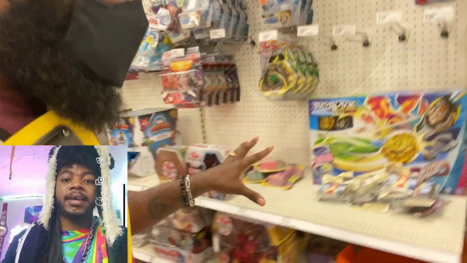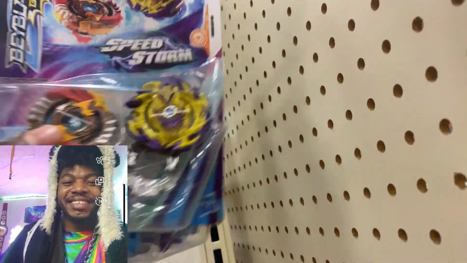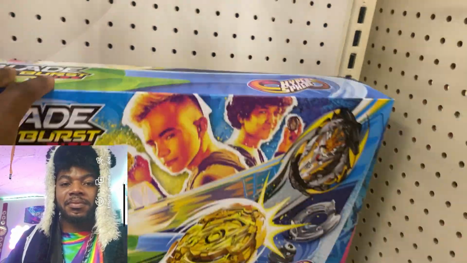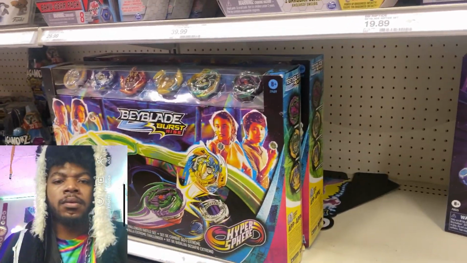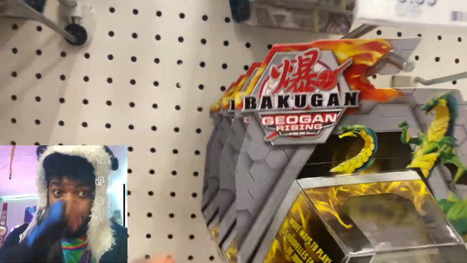Okay, so bear. But he did say he needed the Speedstone battle set, so we got that. That's an easy find. But in this section, super bear. And that's a tomb, but we don't need that. He didn't say he needed that one. Let's see. We got the Speedstone set, so that's good. Then I think he said like Bakugans with this. So let me check real quick.